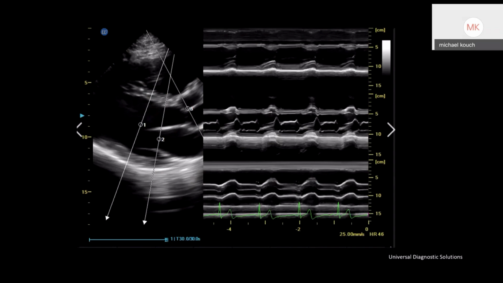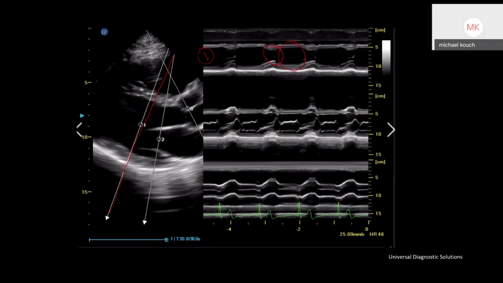Here we see three separate lines, and these are what the different valves or chambers will look like, depending on where you put your M mode cursor. This first one at the top is a line through the LV chamber. As the LV gets smaller during systole, we see that area in the chamber also gets smaller, and when it widens in diastole, we see that area open up once again. Again, we'll go through this in a few minutes, but the most important structures you're going to want to focus on are your mitral valve and your aortic valve.